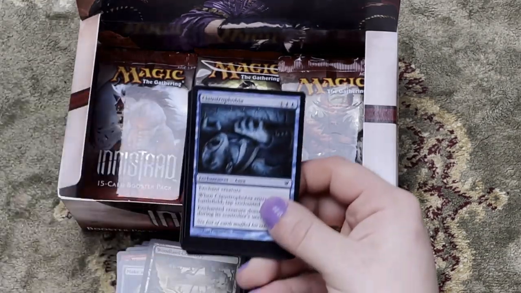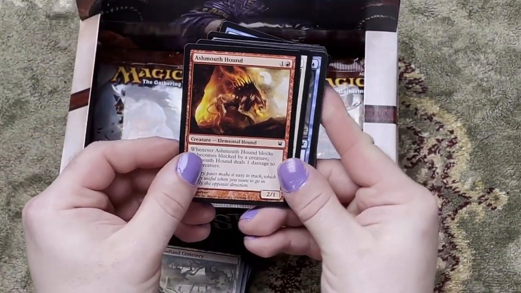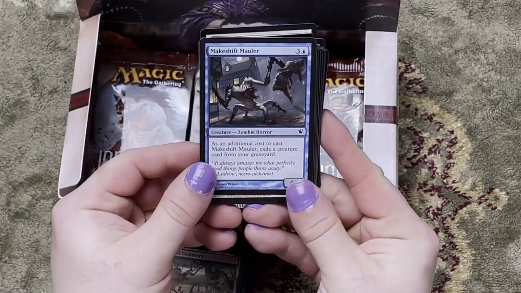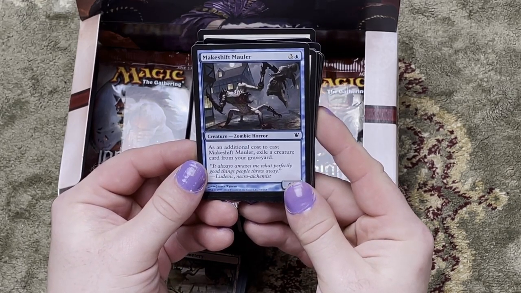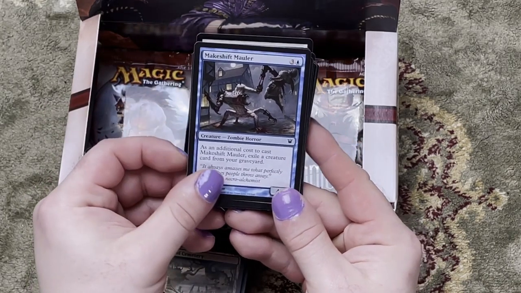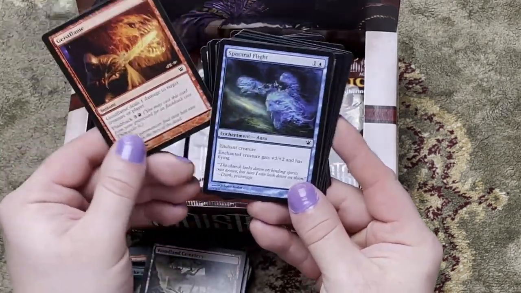A horrible claustrophobia. Very horrible indeed. Frightful Delusion. Ashmouth Hound. Makeshift Mauler. Wow, look at that. It always amazes me what perfectly good things people throw away. Eek. It's impaling that poor villager. Jeez.